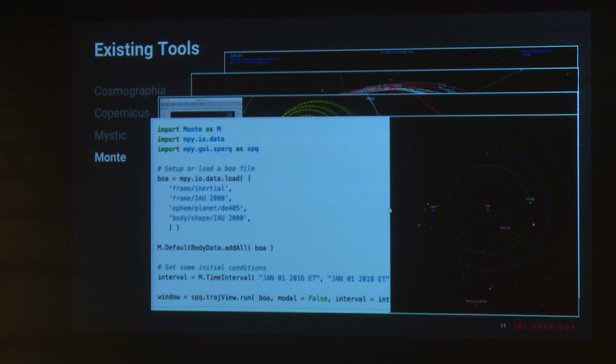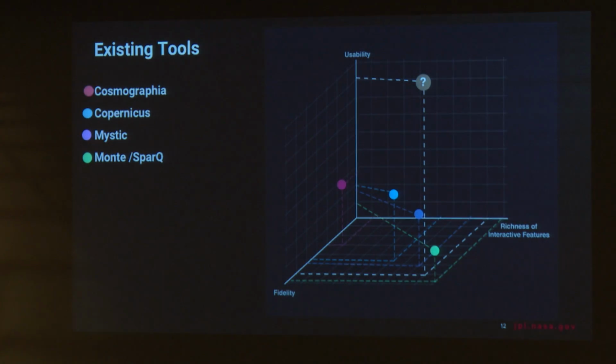Ideally, users can create whatever visualizations they want through scripting, but in reality, Monte has a very, very steep learning curve, and the visualizations you can create are limited to the Python graphical libraries, which are not that great. You have to do everything from scratch, kind of.